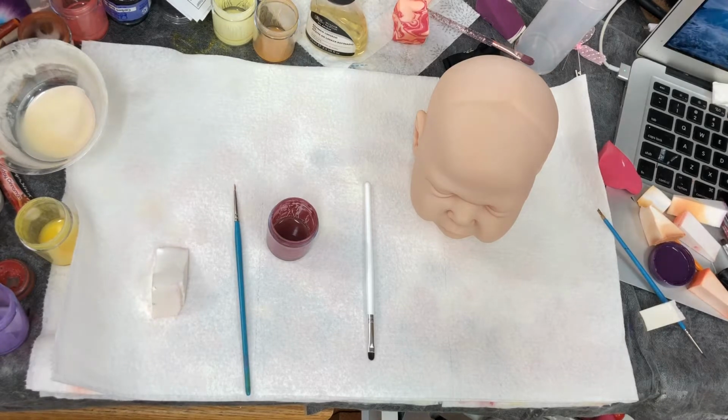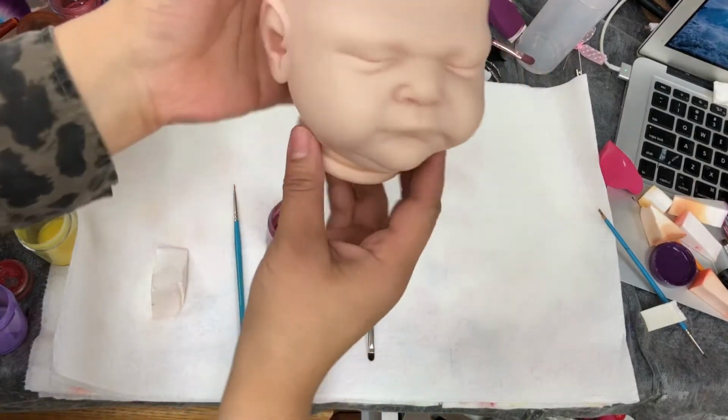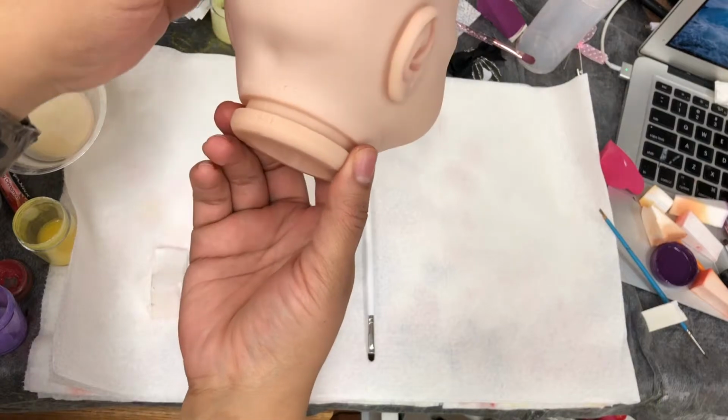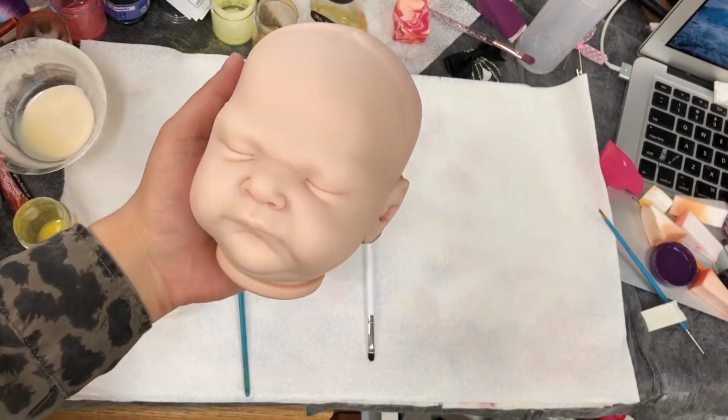And today I am painting a custom reborn baby. I won't reveal who the mommy is, but I will share the process of this baby. And this is Ramsey by Casey Brace. And I have already neutralized him.